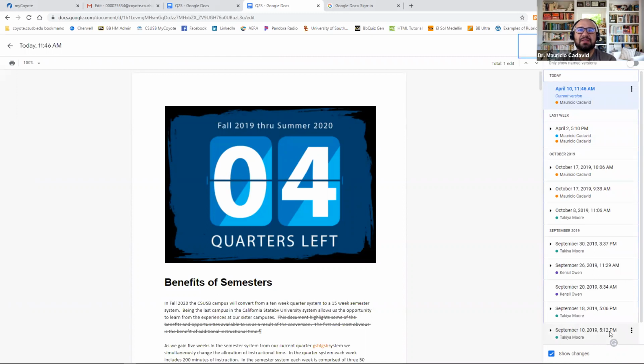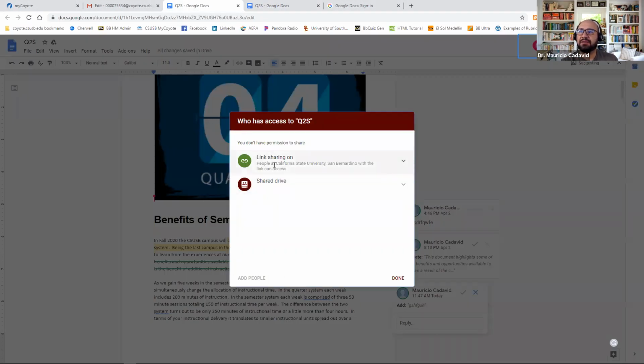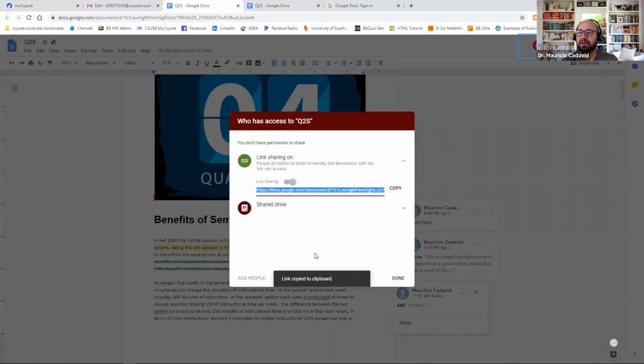But this is because I did not send this document through share and to the individual students. I had to copy a link that is open, right? I have to copy and make sure, and by the way, when you see links, let me bring this up right here real quick. Notice that if it says edit, that's usually the link that you're going to.